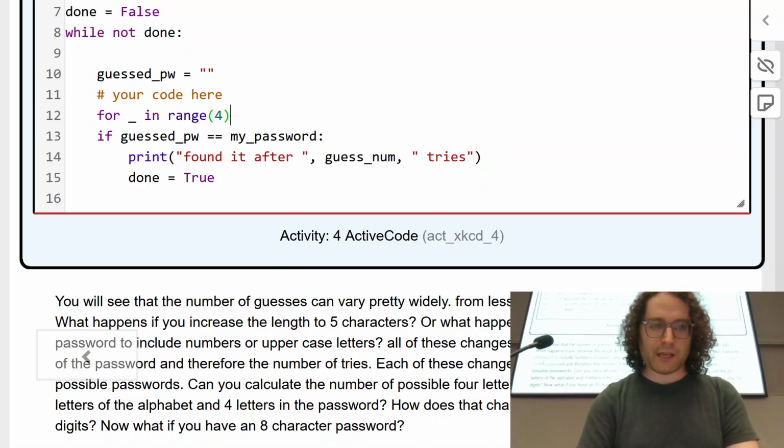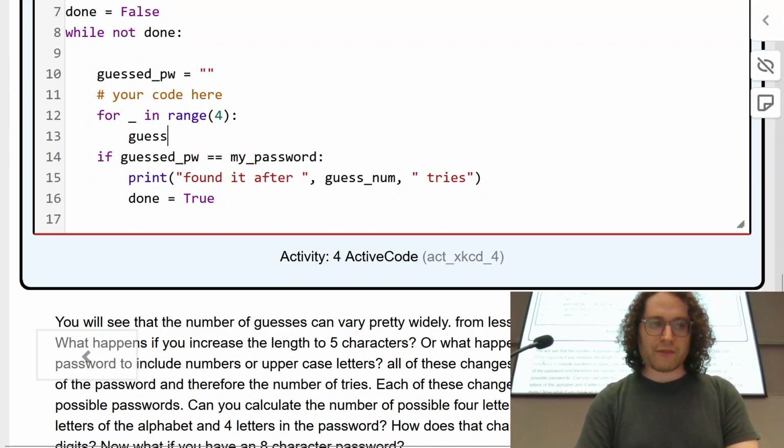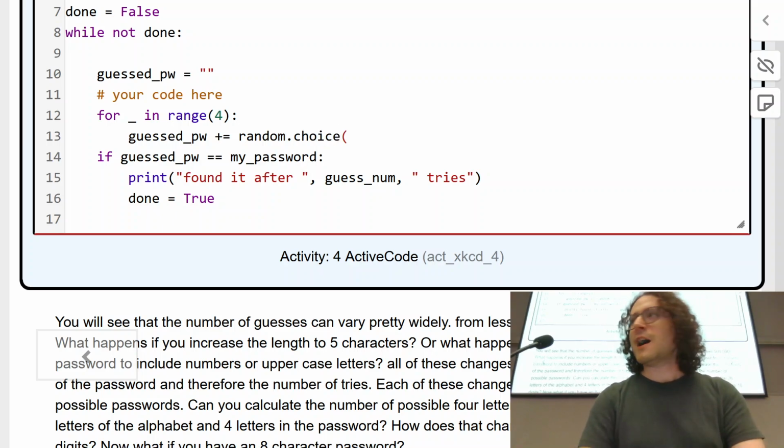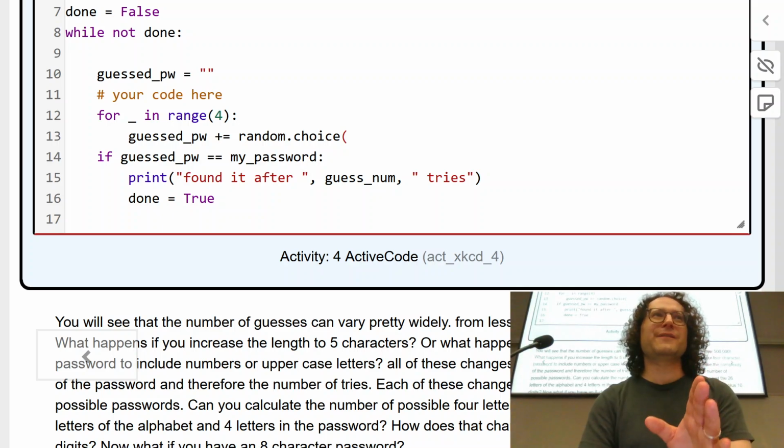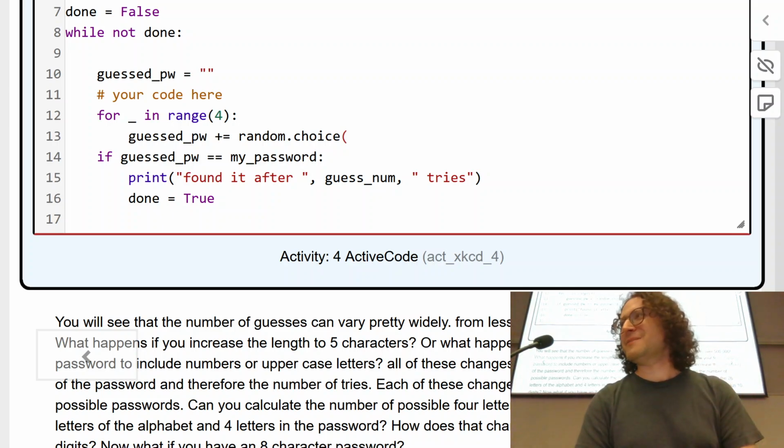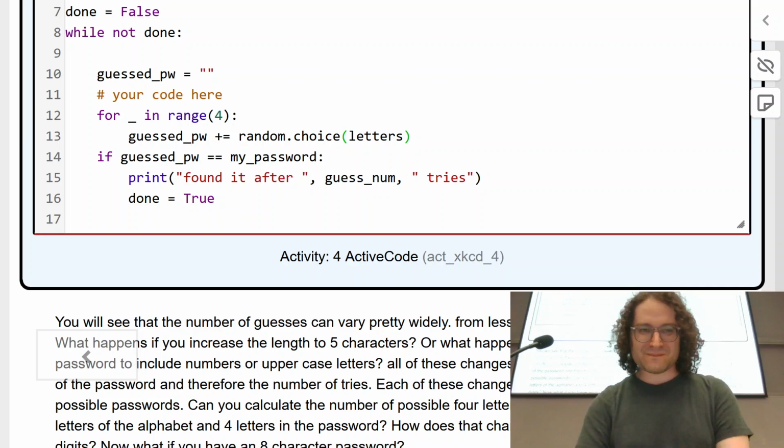I'm going to go quick here because I do have one last thing after this. Guess password, guess underscore PW is equal to, plus equals random dot letters, random dot choice. See, I make mistakes too. I've just made the mistakes enough that I immediately delete the mistake, right? I immediately go back. Letters.